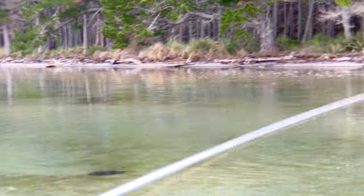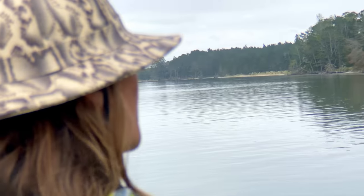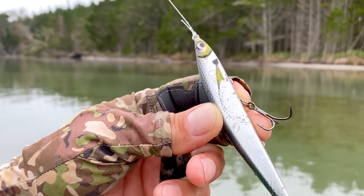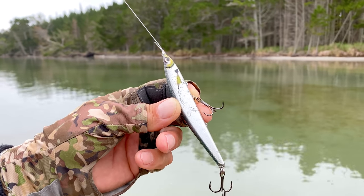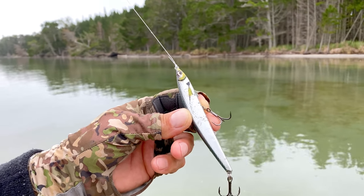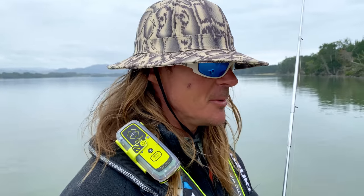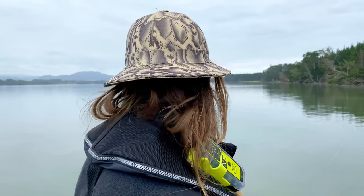Oh, what happened? What did you do, Milan? I can't straighten that treble again. Milan's bad luck in the harbour continues. Straight in the point on the treble. The same lure that you lost the other fish on too, eh? Problem is that you're trying to fish really light gear and really small lures to get a bite. And that's what happens. You just straighten everything. And that lure's got the jinx, bro.